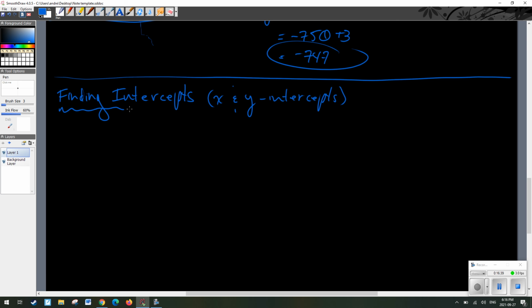Now you might think to yourself, well, finding the y-intercept is not going to be any challenge whatsoever. It's just always going to be the b value. And you're sort of right, as long as we have the equation in y equals mx plus b form. But I want to show again why that always works. So if we think about an equation, y equals negative 8x plus 1, as an example, and I asked, what is the x-intercept?